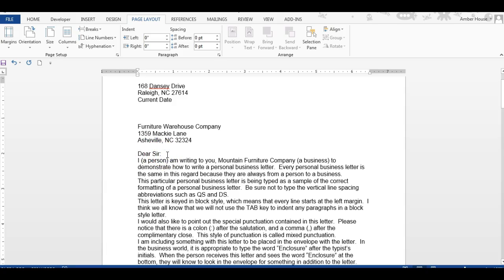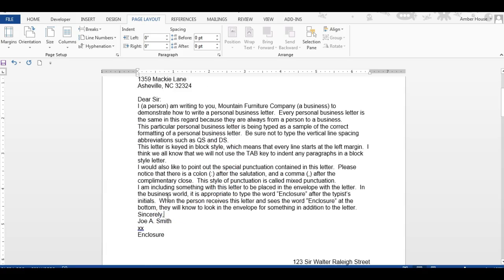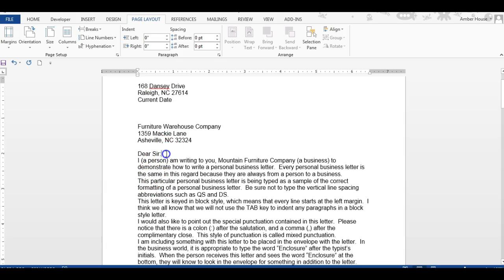This type of punctuation in the salutation is not open punctuation, but it is mixed punctuation, meaning there's a colon here, and down here in the closing there's a comma. Okay, so between the salutation and the first paragraph, the body should be double spacing, so I'm going to press enter.